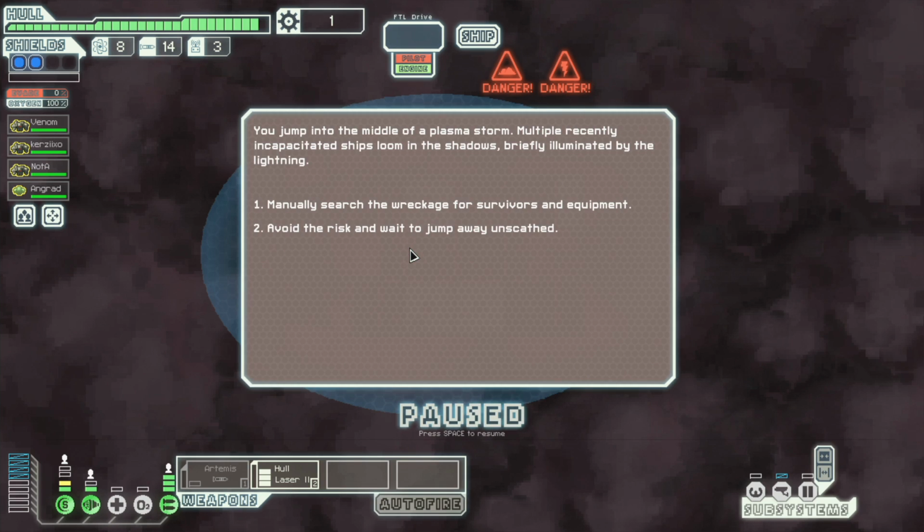You jump to the middle of a plasma storm. Multiple recently incapacitated ships loom in the shadows. Manually search the wreckage for survivors and equipment. Avoid the risk.